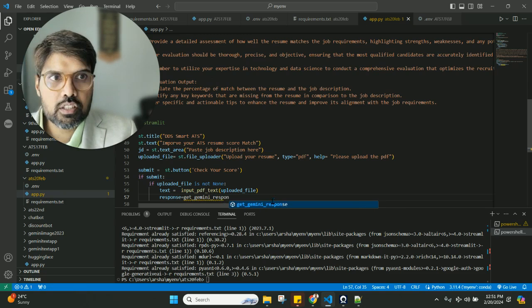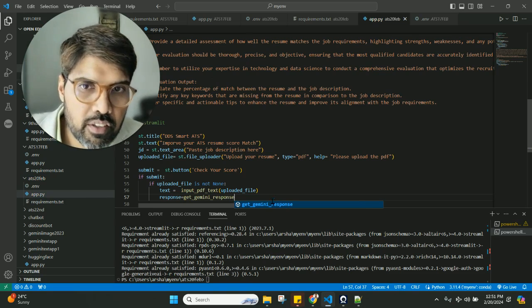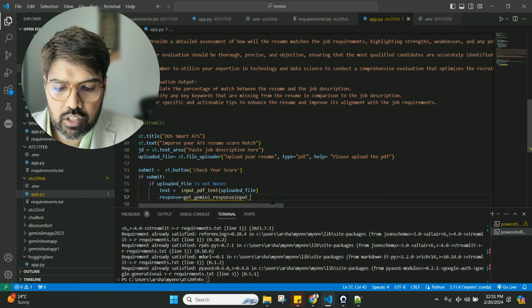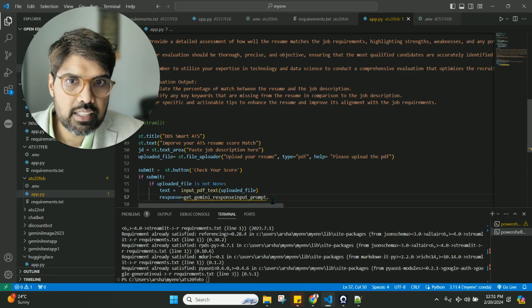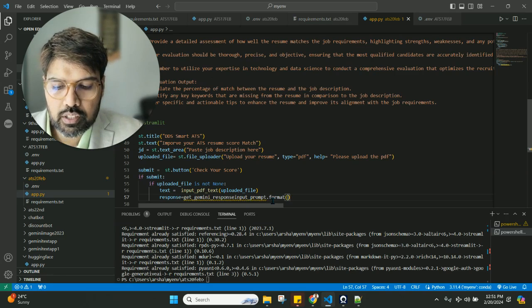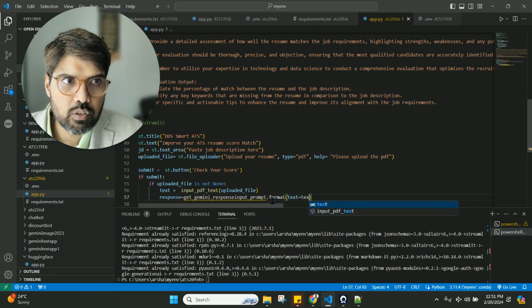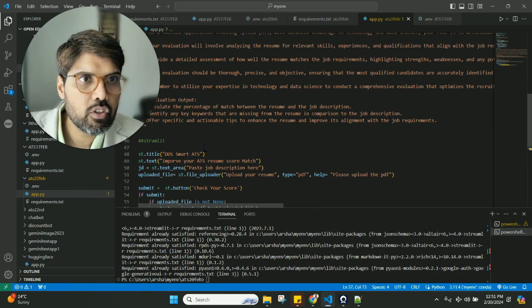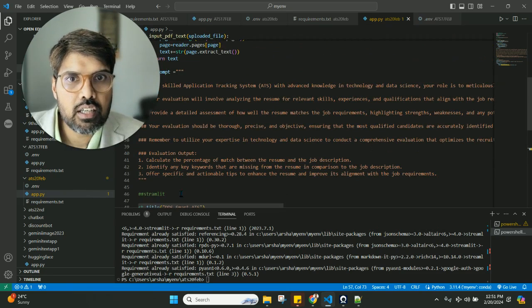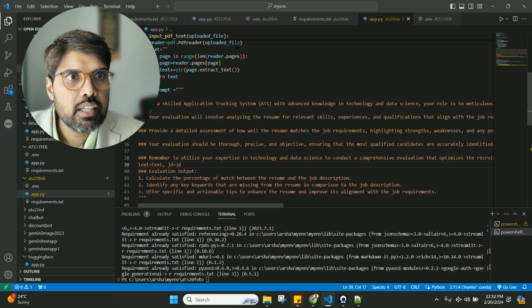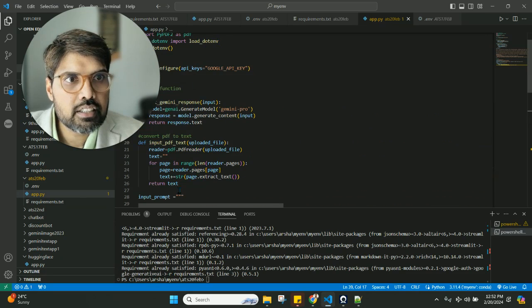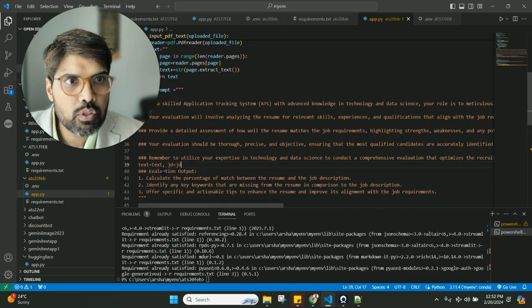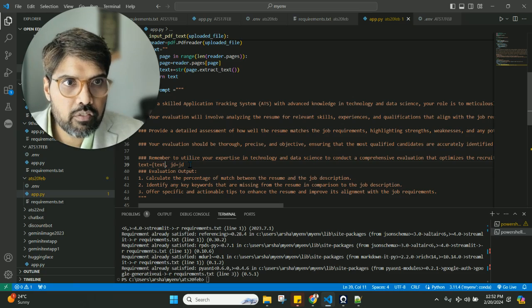Now this is interesting. This is calling our function that we have written on top, and here we have two prompts that we are taking. One is the input prompt. Inside that input prompt, we need to take text is equal to text, and JD is equal to JD. And in the prompt template, one thing that we forgot to put here is your details about this. So if you see the return text from the uploaded file, you need to also put that inside the prompt template. This is important for us to understand.